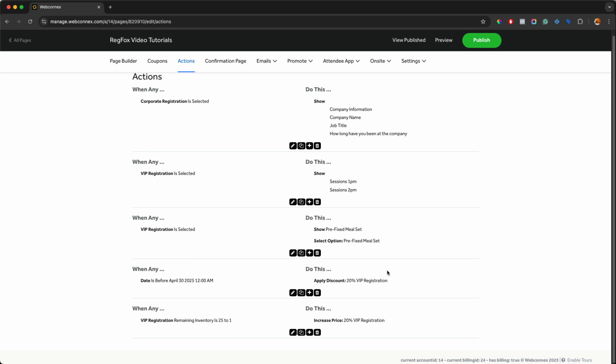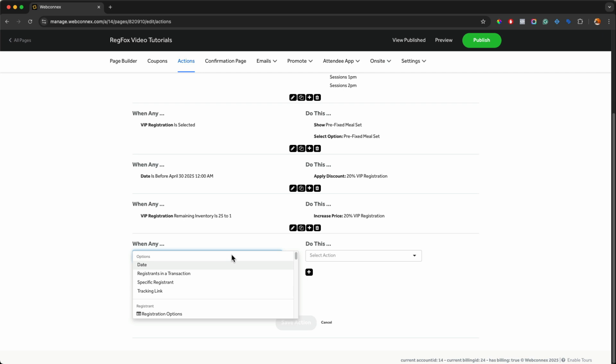So to summarize so far, when there are choices and selections, we can conditionally show or hide things. When there's dates, we can modify pricing. When there's remaining inventory, we can also modify pricing. You also could do, when remaining inventory of an option is sold out, we could show other options. It could be, show this other field or other text block to learn more, to email us, to get on a wait list. You could do all sorts of things there, but you can do that all with both left and right side actions. Let's now show you the action that can look at a value.